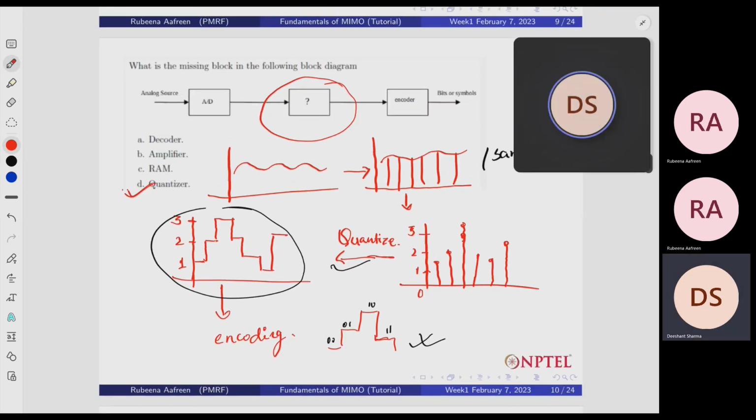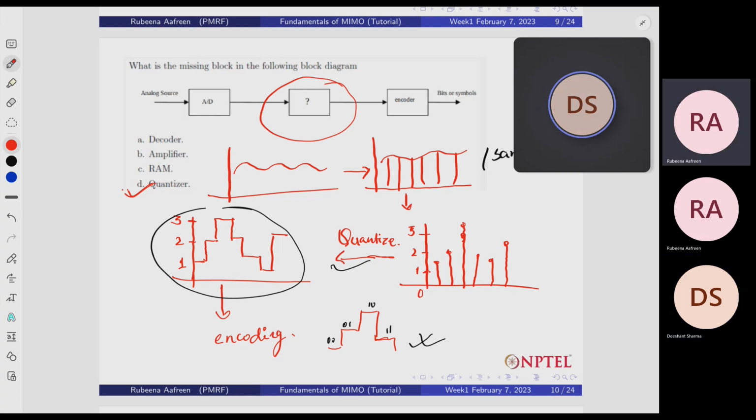Now, this is an analog to digital converter. If we do sampling, the sampled signal is not just a digital signal; it's in discrete time. If we are saying it's an analog to digital converter, that means quantization has already happened, because the quantizer will give a digital signal. Yes, correct. So here this one is analog to discrete signals only. After that, it is passed to the quantizer. Okay.